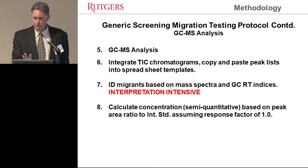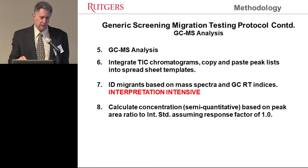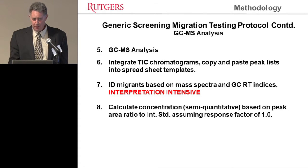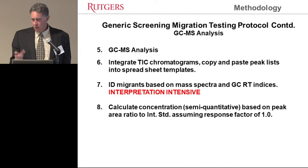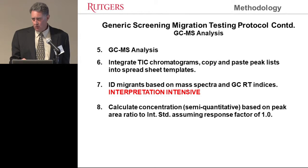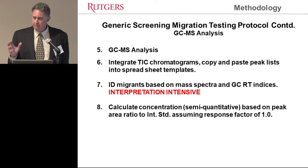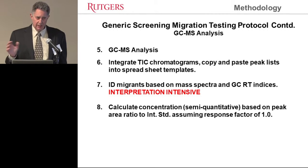This work right here, this protocol that I'm mentioning, we've been doing it for over 30 years. Multiple tens of thousands of samples have been run through this protocol. The reason I was thinking about how long I've been doing it is that we started before Windows, before Excel spreadsheets were invented. I started with a database and Quattro Pro spreadsheet, building macros and reporting templates and embedding formulas to do this. It was even before we had Windows. We were using DOS computers back then.